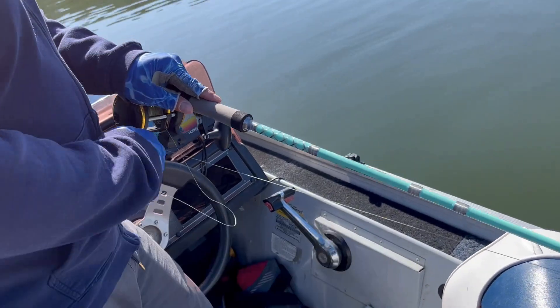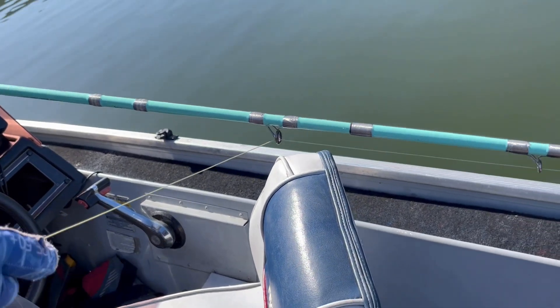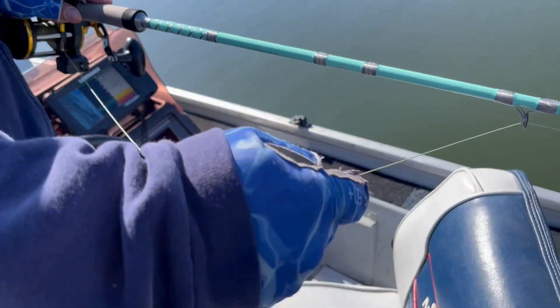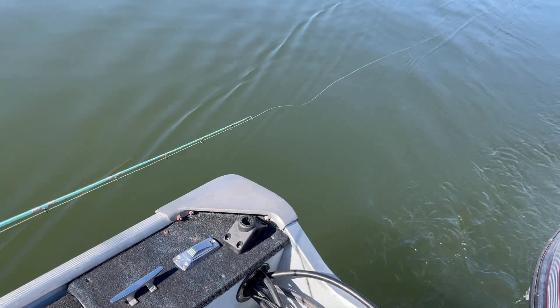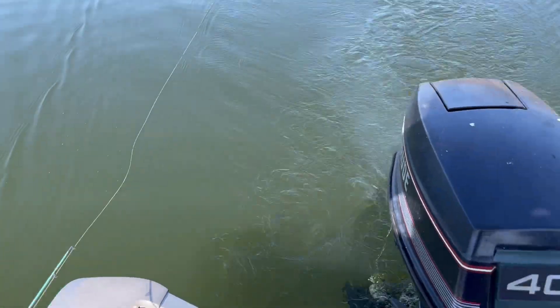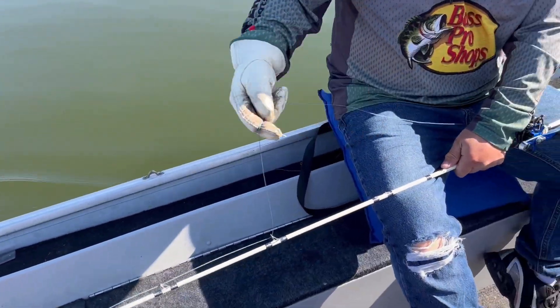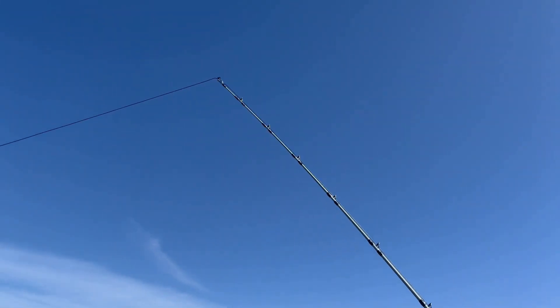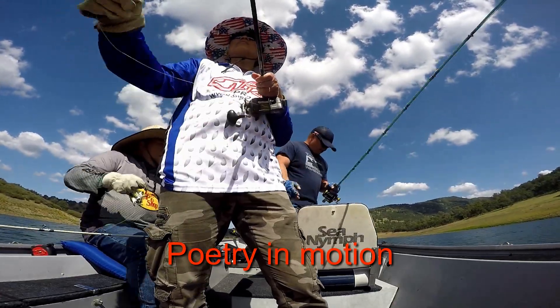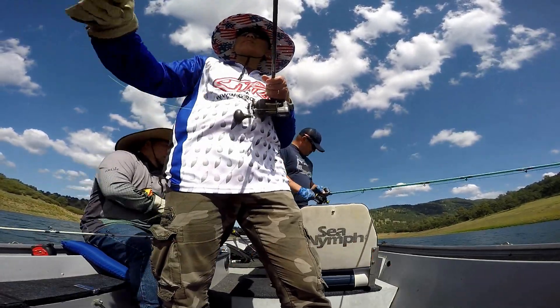There are two ways you can strip - at least three ways, but two ways we're doing today. If you notice, Charlie's got his rod pointing down and the tip is straight. That's the motion you look for before you get a hit. Now that's doing what's called the lazy man way - he's sitting down comfortable. He's got his rod pointing the other way, he's relaxing, laughing, smiling. FISH ON!